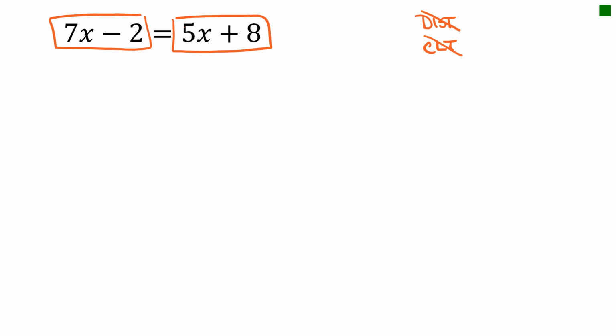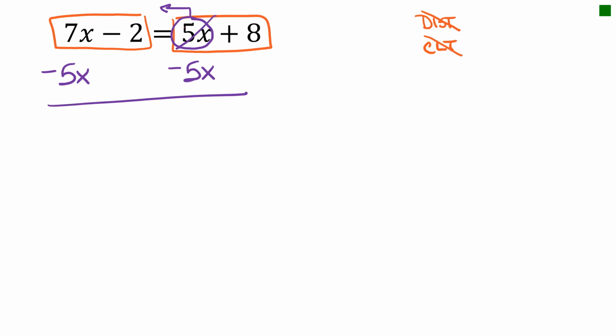So now I'm going to start from the right-hand side. I'm going to take the variable term, which is the 5x. It's the one with the variable, and I'm going to move it over to the left-hand side. I'm going to do this the same way I move any term from the left side of the equal sign to the right side of the equal sign. I'm going to add or subtract. In this case, because it's a positive 5x, I'm going to subtract 5x. Now I've got to be careful. When I do that on the left-hand side, I've got to make sure I line it up with the variable term.